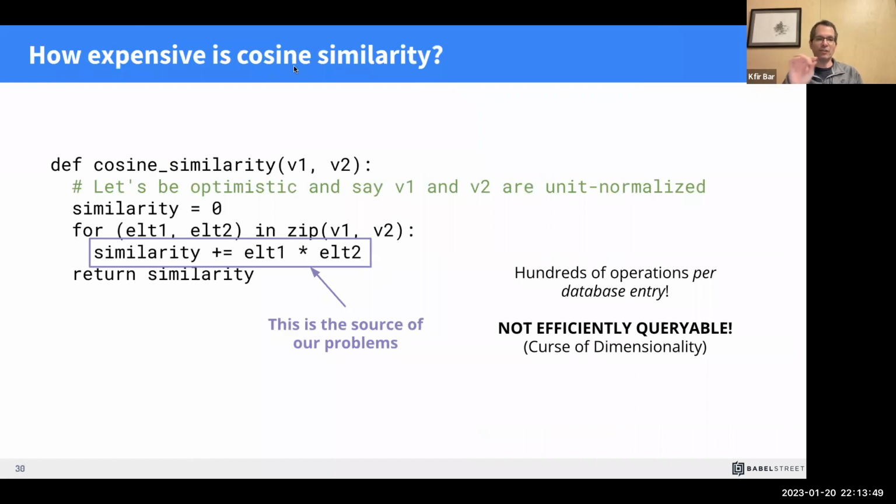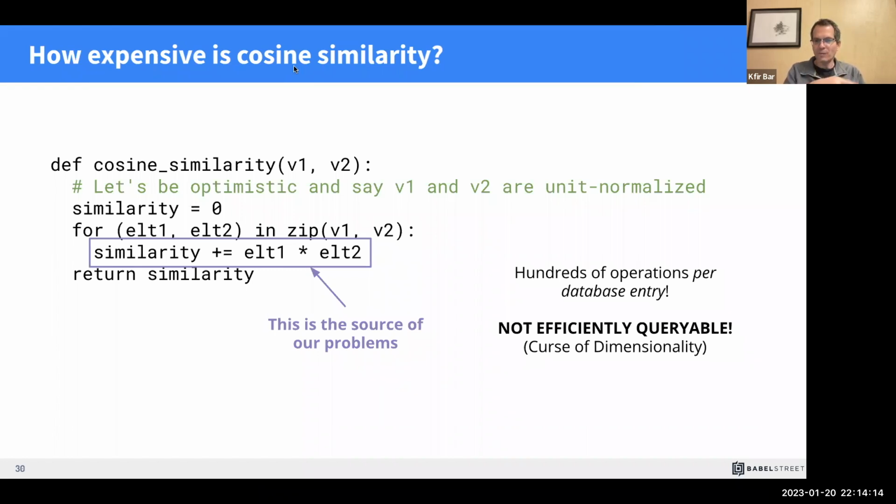But before that, if you look closely at the Python implementation of cosine similarity that I showed you before, you will realize that, given two vectors v1 and v2, we go over all elements of both vectors, multiply them, and sum those values into what we define here as similarity.